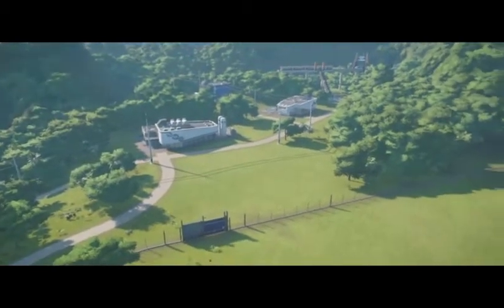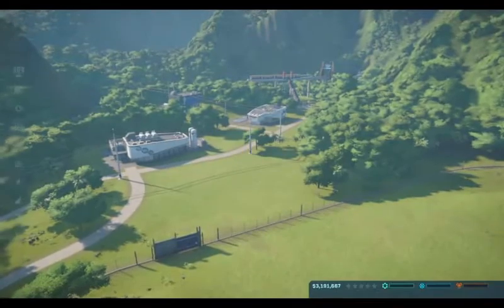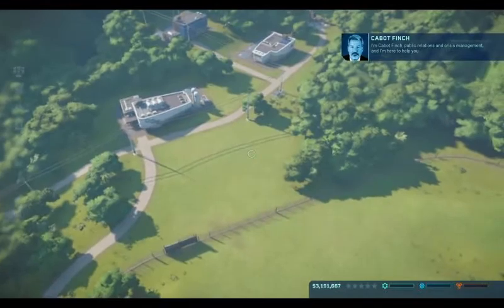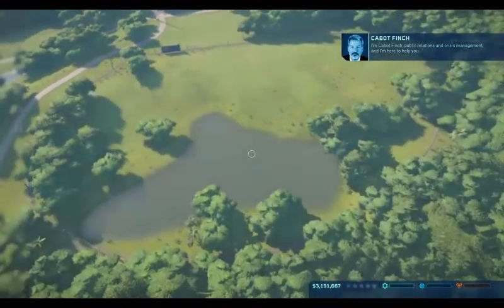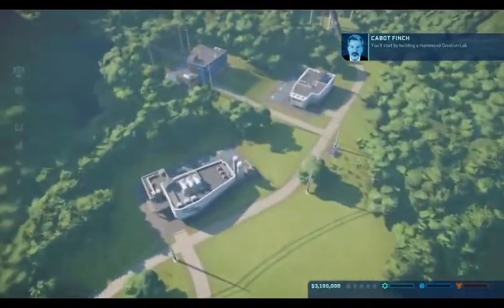Alright, where are my dinosaurs at? I see a train. Are people here? What? I'm Cabot Finch, public relations and crisis management, and I'm here to help you. You'll start by building a Hammond creation lab.